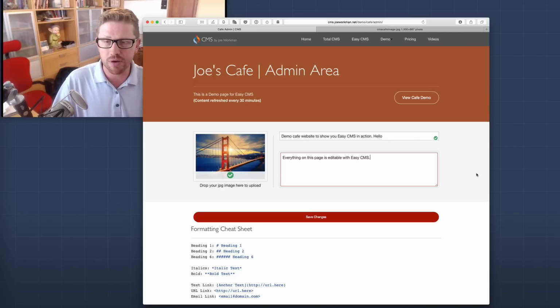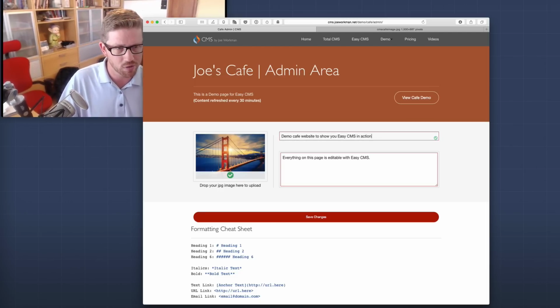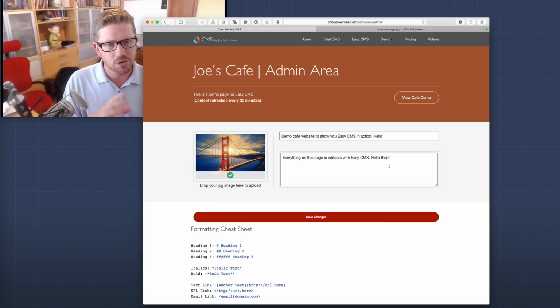I saved it previously a little bit too fast. But let's go ahead and I'm just going to edit both of them, and I'll put it back. So I've now changed these, and these boxes now have red boxes around them. What that tells us is the CMS is informing us that we now have unsaved changes on the page. So I've changed the text in these boxes, but I haven't saved it yet.